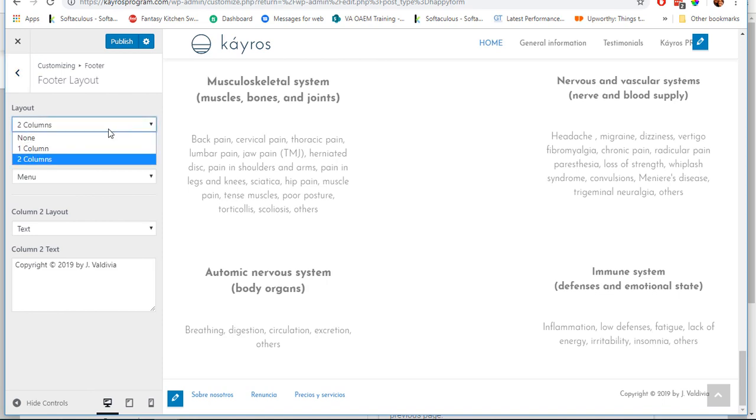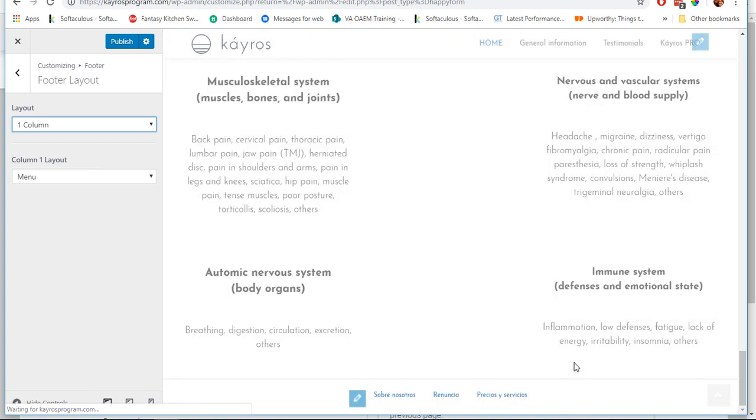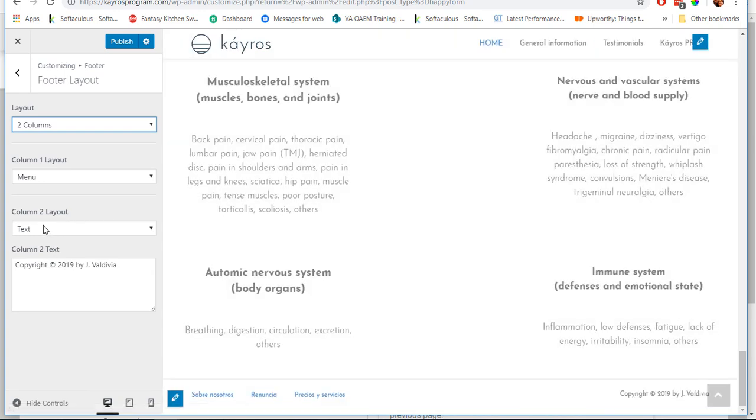Like here's a 2-column layout. You can do a 1-column layout for your footer, and it changes everything to become 1 column. But now the problem, of course, is you have 1 column, and in one you had your menus, but in the other column you had your little copyright statement. So that's why I have, in this case, 2 columns, and there's your copyright statement here. So if you just basically add text on your second column, you can select.